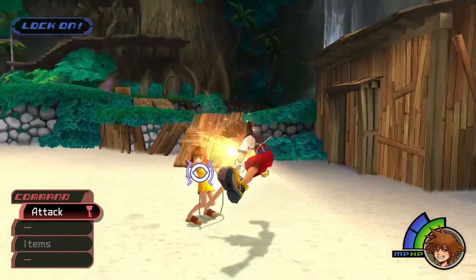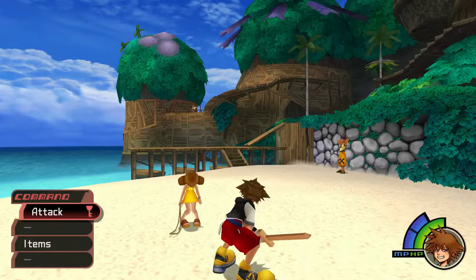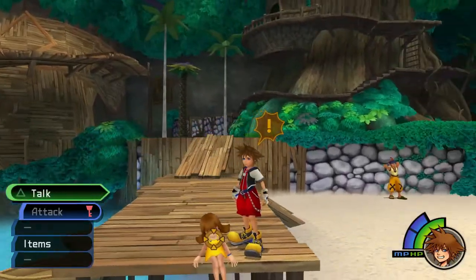Your friends are really hard to hit with air combos, as you can see. Like, Sora will always do the spinning motion, and it could just get really tiresome. There you go. Can't believe she lost. I can, though, because I'm just better than you.